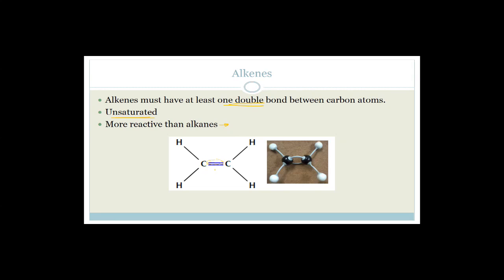So therefore we can easily break that and it can become a carbon and it becomes an alkane again. Okay, so it's quite easy to break that, and by doing that to add hydrogens on it, and that's called hydrogenation, by the way. So therefore we can say that it's more reactive than alkanes. We don't have to just add hydrogen, I'm just using that as an example.